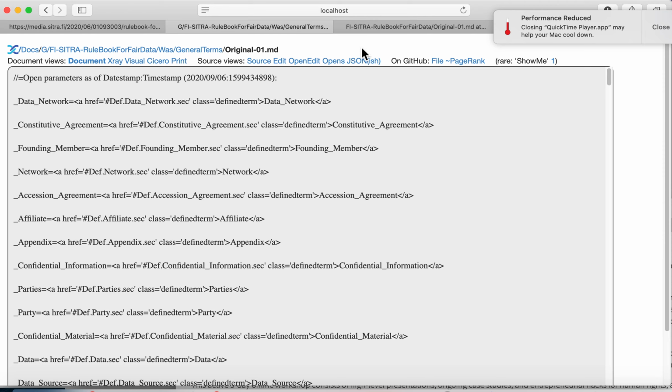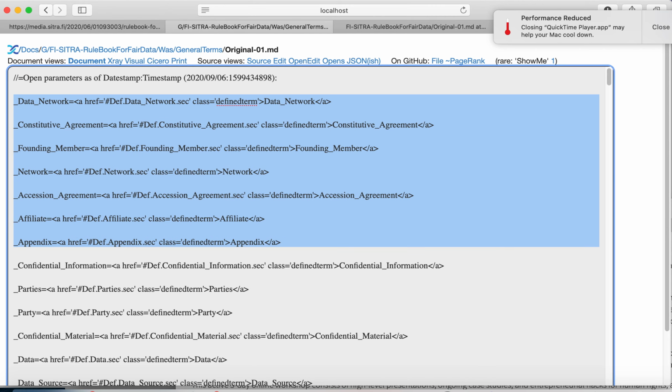And I did it with a particular choice made, not only give me the parameter like that, but also pre-format it, if you would, to turn it into a link which will hyperlink to the definition. So the definition of data network section is where this link will take us to. So that's what I did, and this thing will produce a list of all those open items like this.